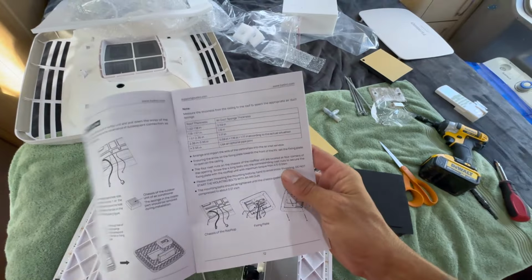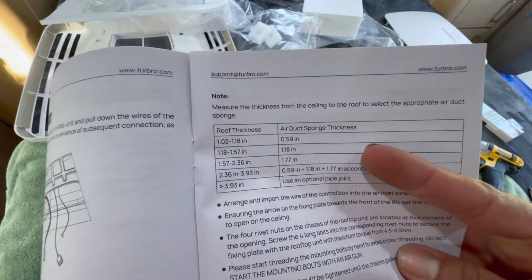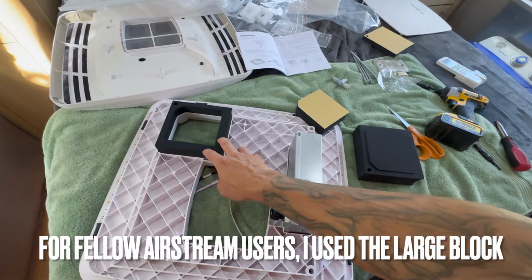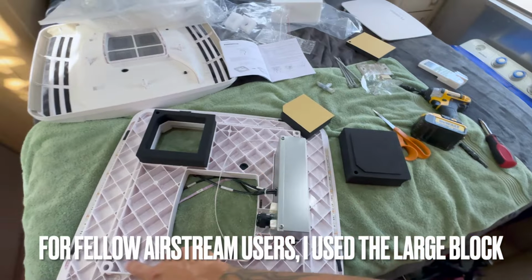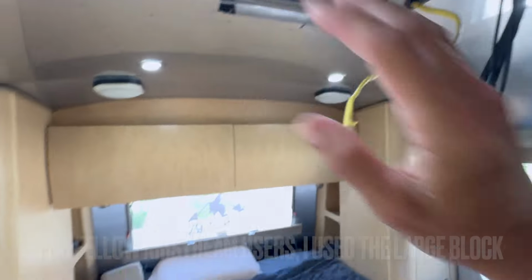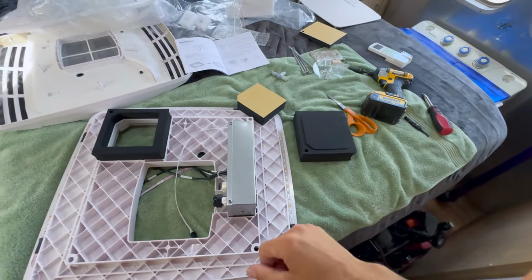And inside your manual, it tells you exactly what size roof and what size the foam block should be. So for my size roof, I'm going with this medium block. I'm going to get this up, and then the 4 bolts that go to our 4 corners, which is standard for all air conditioners, to get that up, and we'll go from there.